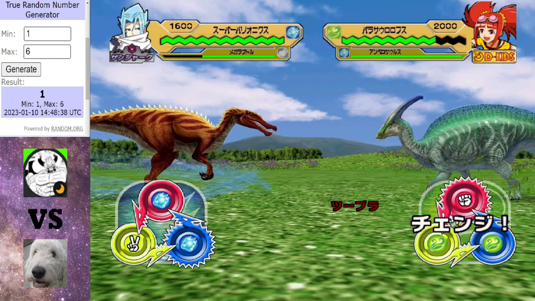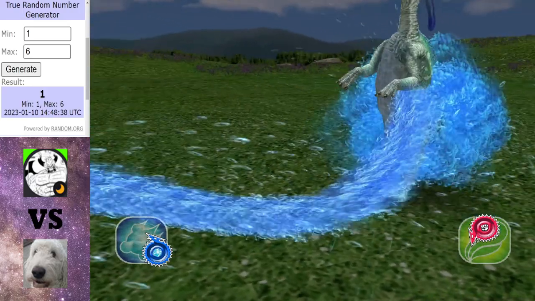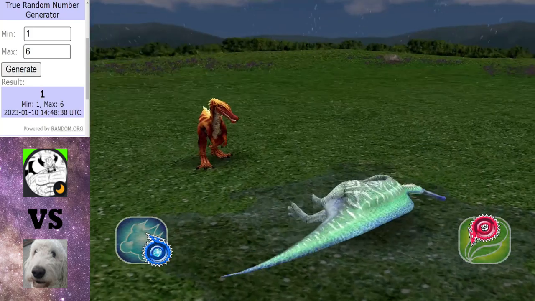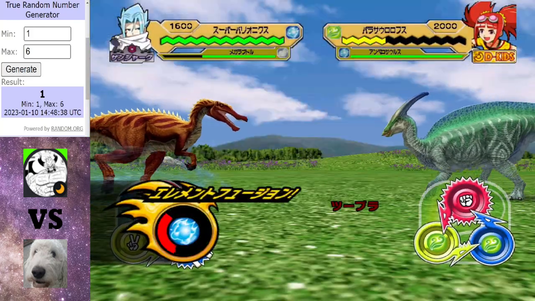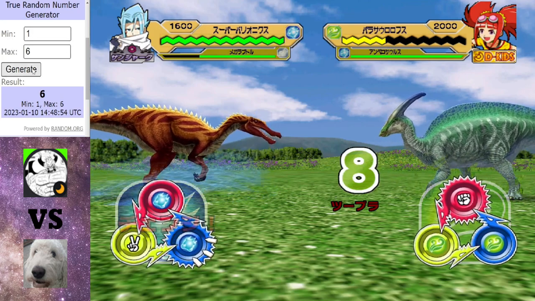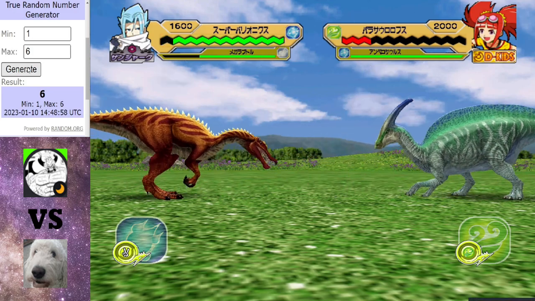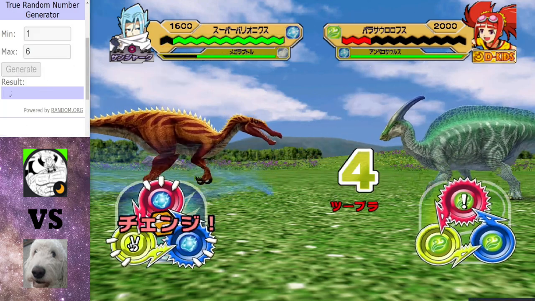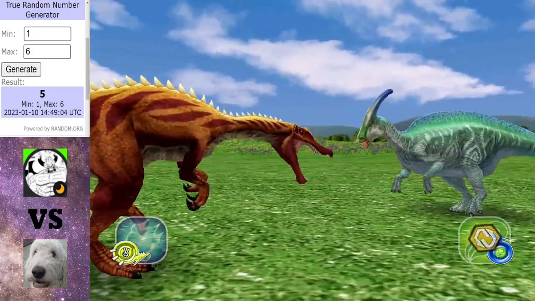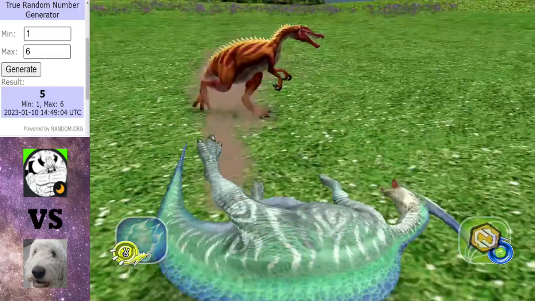Ooh, Super Bary getting the first hit, and it's a crit. So you know what that means, it's Aqua Whip time. Gonna give that Parasaurolophus a good whip in. Right, that's twice. Losange doing well so far. Ooh, getting a tie. Oh, the swap's gonna fail. Baryonyx cutting in with a death grind, and it'll be awakening time for it next round.